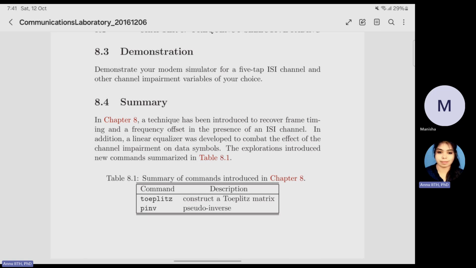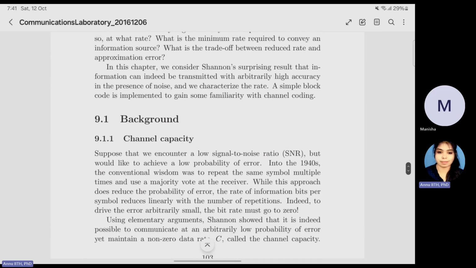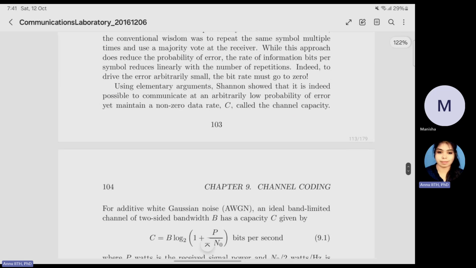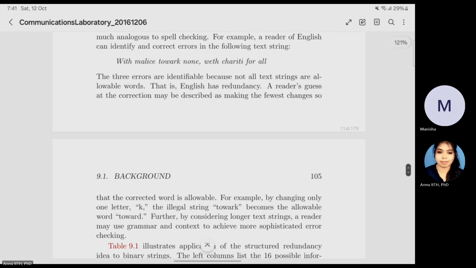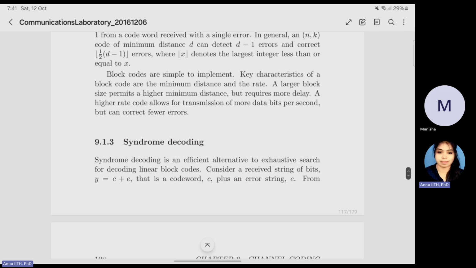So I think this summary concludes here. There is some channel capacity; I will take these things in the extra class. Stay tuned. And these are the parts of wireless communication.